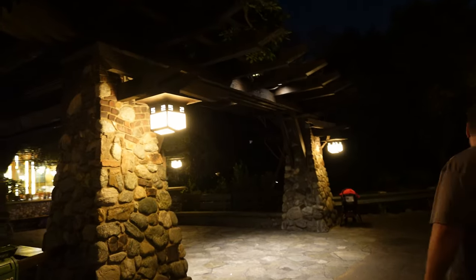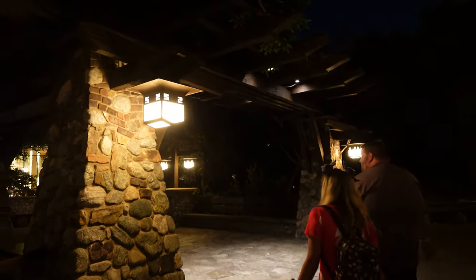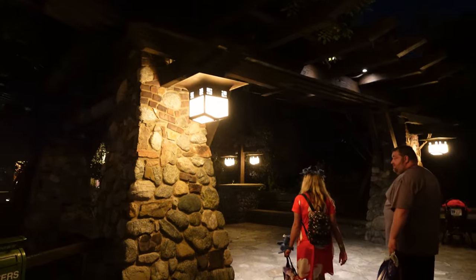We're tired — we've done like 20,000 steps today. Instead of walking to the front of the park, we're just going to walk right into our hotel, which is worth every penny right now. It was an early morning flying in at 6 a.m., but this was completely worth it.